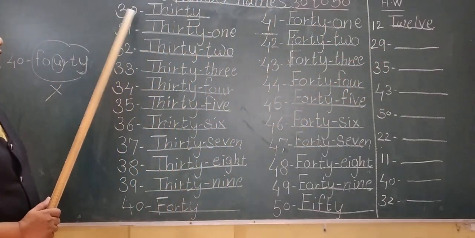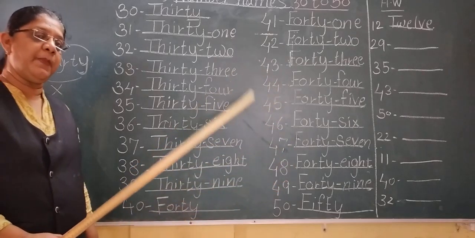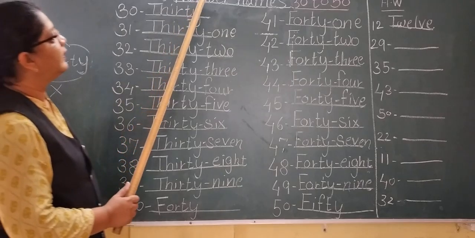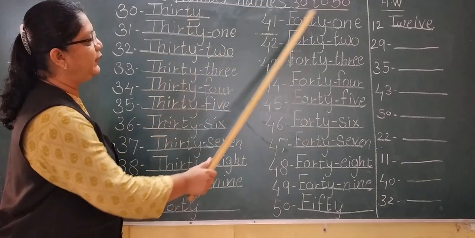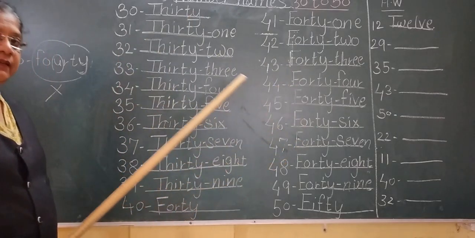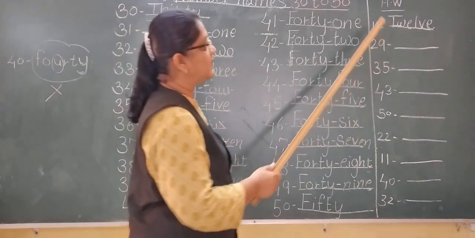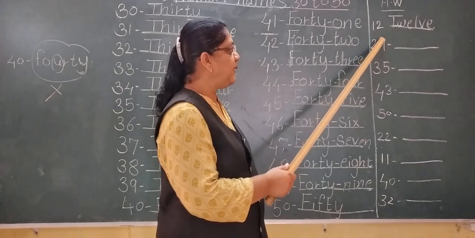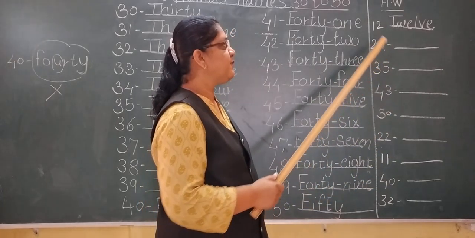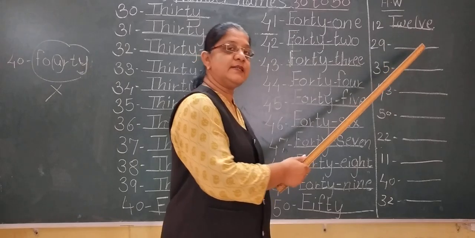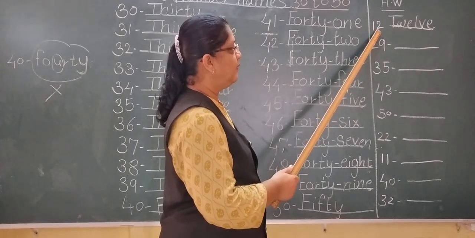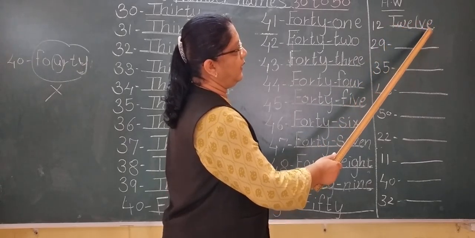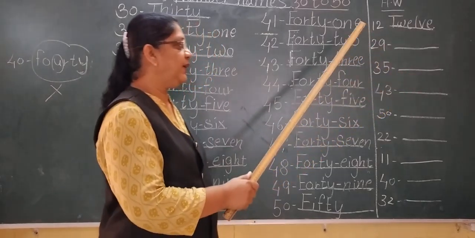First you write 30 to 50 number names in your math school book. First you mention date and day. Then write number names 30 to 50 and then start writing these number names. And see, afterwards this is your homework. Afterwards you complete this homework. See, randomly numbers are there. You just read the number first and then write the spelling. First number is 12. One to twelve. Then write here the spelling of 12. T-W-E-L-V-E, twelve. Like that only you write.